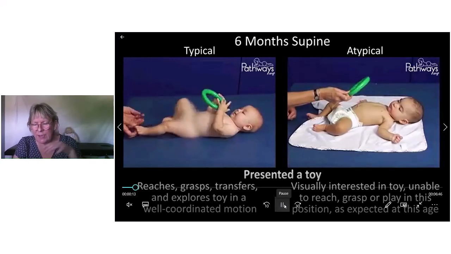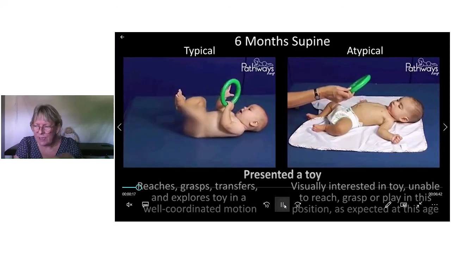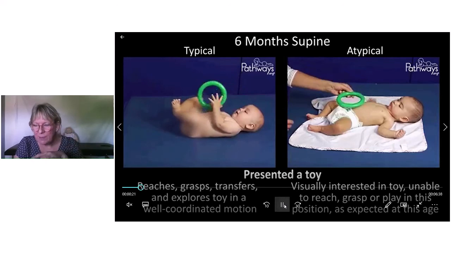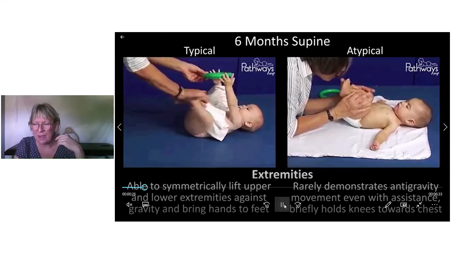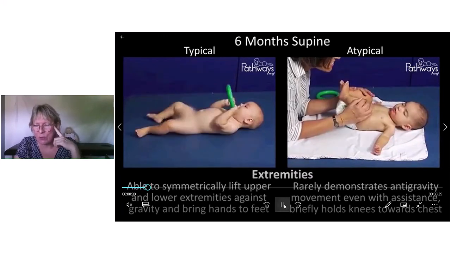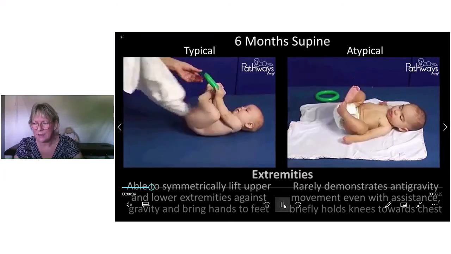It's okay. You see, he grabs the toy immediately on the left side. On the right side, you show the toy. I think the boy on the right side fixed the toy, but he's not able to put up the arms and the arms to grasp the toy in the hand.